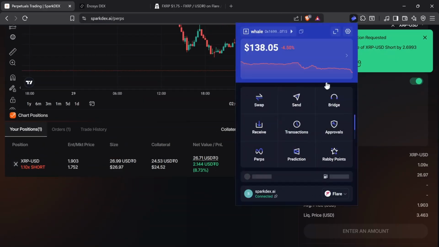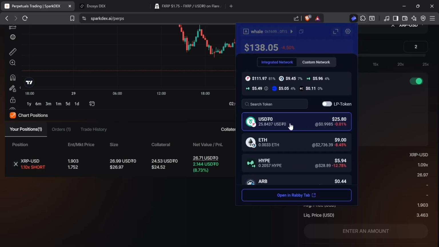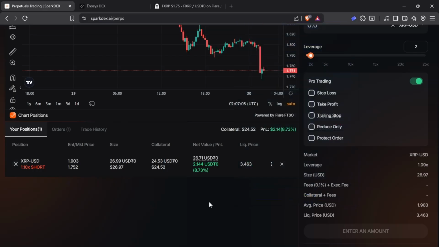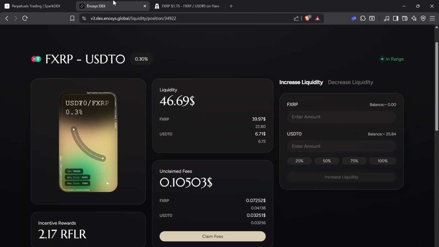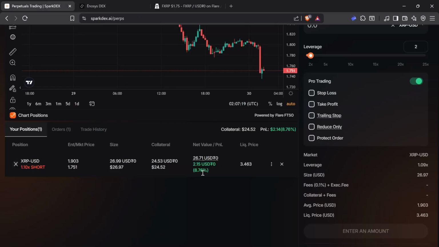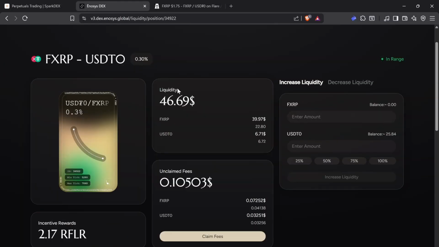And then I should still have, yeah, $26. So let's see. I'm still not fully getting how this works, but let's try it out. So far, the $2 that I lost here, I regained by closing partially this short. So let's see how that goes. I'll keep you guys updated. All right, until next time.